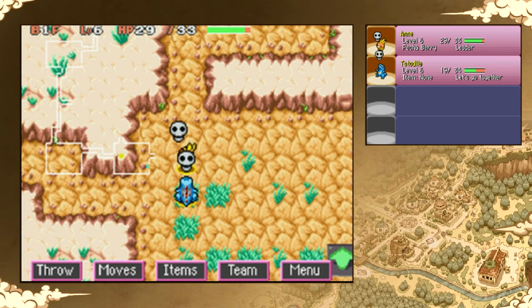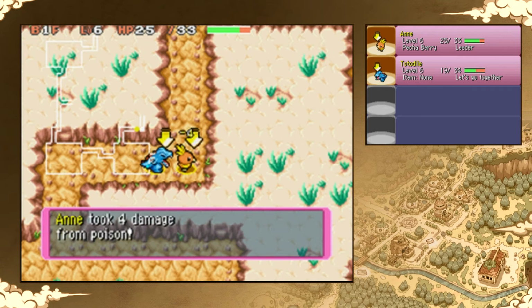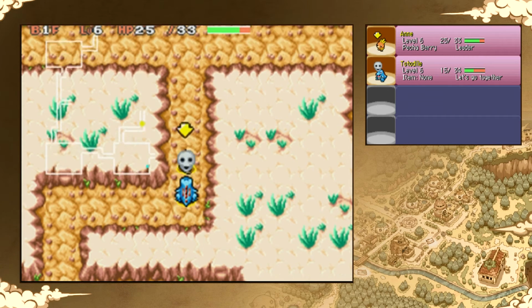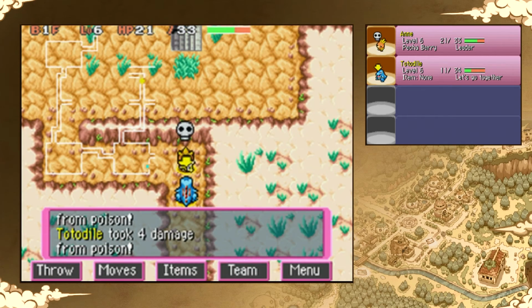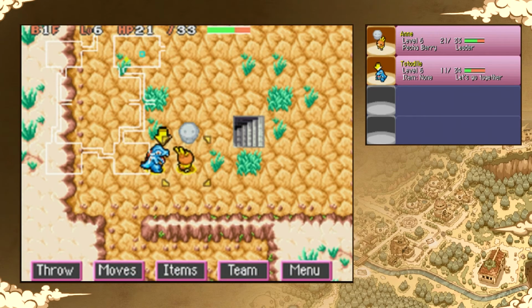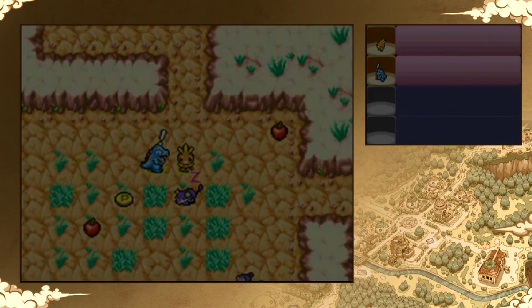So we now have poison status, and we will take damage as we move along. After every few steps we will take 4 damage. I believe it's always 4 damage for poison, so it will stack up pretty quickly this early on. But we have the stairs, and the stairs will cure you of pretty much everything. So let's get going to the stairs and go down. Of course we had to take another hit before that. Totodile, you don't dare to get poisoned right after we move to the next floor, please.